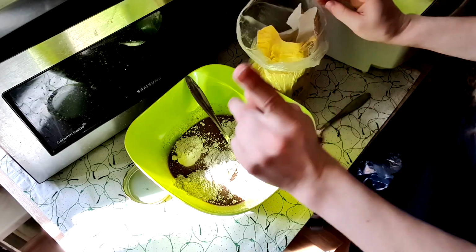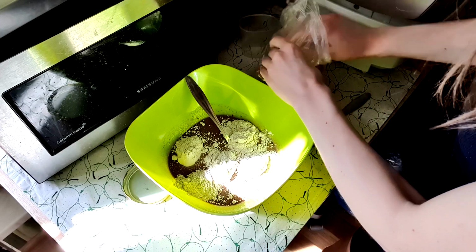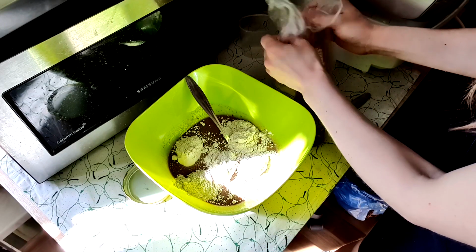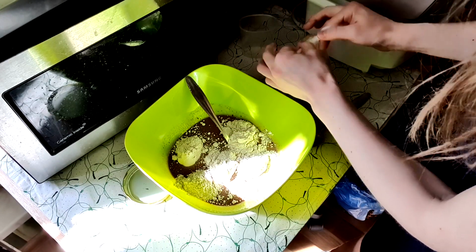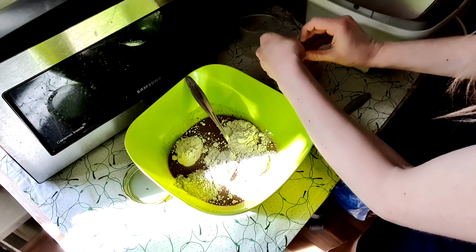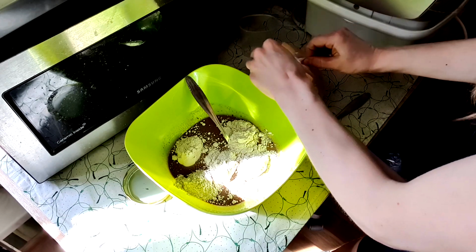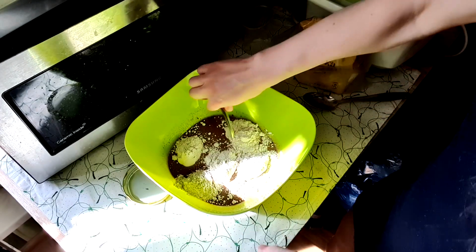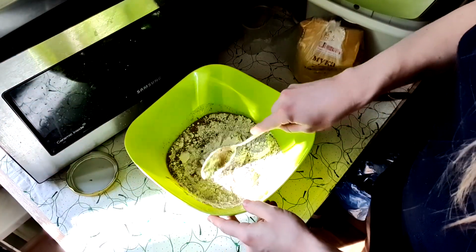for minimum 3 hours. The longer the better. Of course, you don't have to leave it for weeks, but if you have 6 hours, it's pretty cool. 3 hours is minimum. I will leave it maybe for 4 hours. I have some time, so maybe I will leave it even for 6 hours. It will depend on my schedule. But 3 hours is still okay, so you can start with 3 hours.